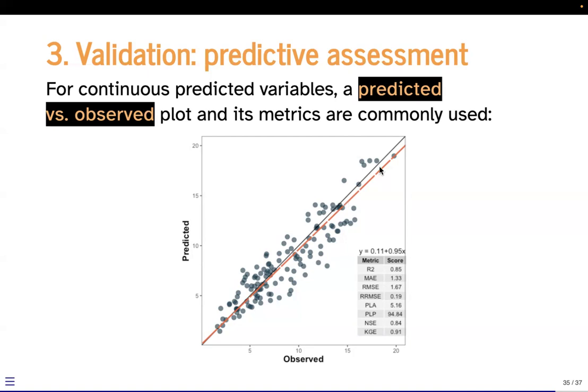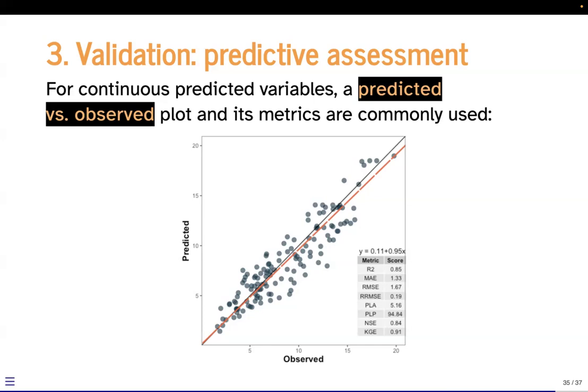So in this plot here, what we're looking for again is that the points are very close to the black one-to-one line, meaning that they have a one-to-one relationship, which is what you want. You want your model to be making a good prediction in relation to the observed value of that observation. So we want an R-square that's high. We want any other metrics to be low. And there's a list here of some. There are many other metrics that we can also use.